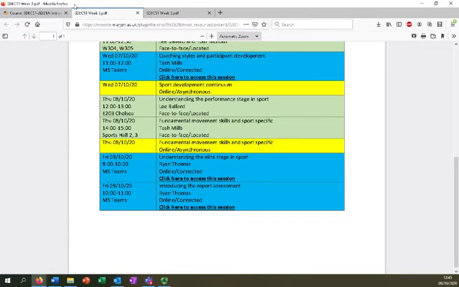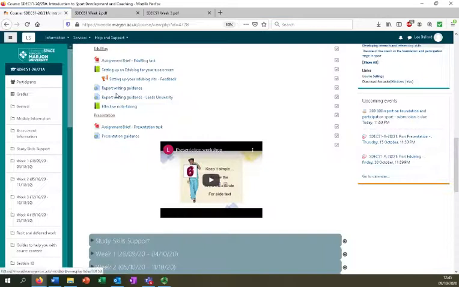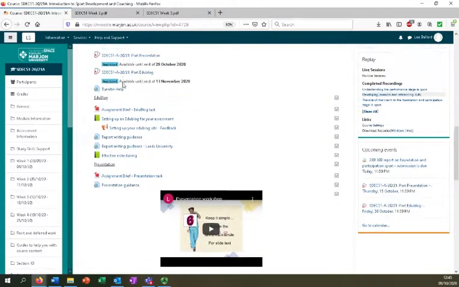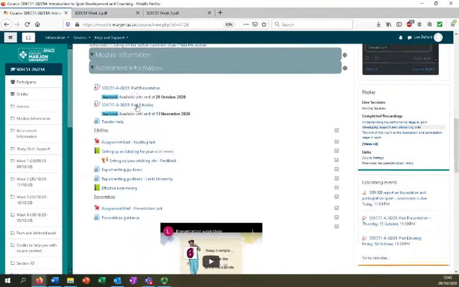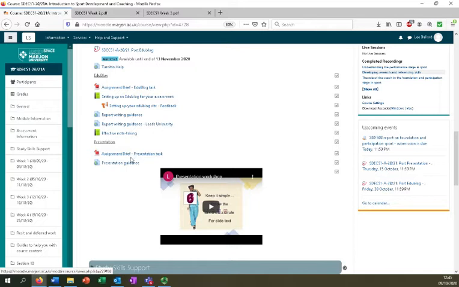Now the presentation assessment, the guidance if we go to learning space is underneath assessment information. So you've got the assignment brief and the marking framework under that. Please go through that as much as you can. There's some additional guidance here around presentations, and then there's a small workshop type video you can go through here in terms of how to design an effective presentation.